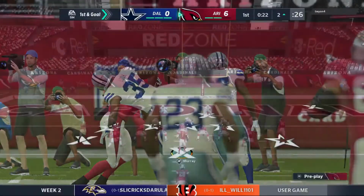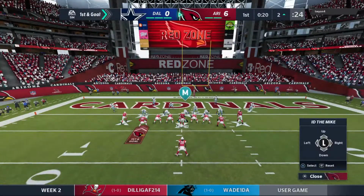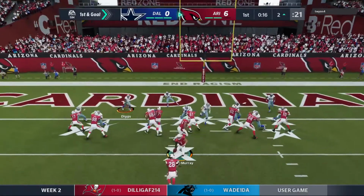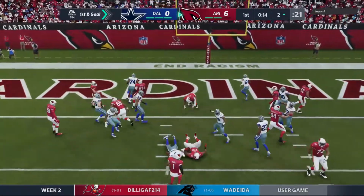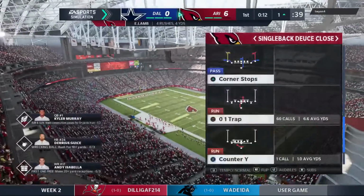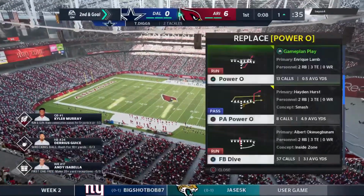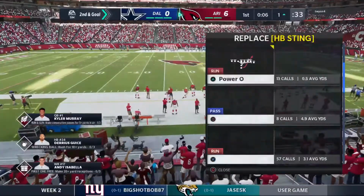And I could be snarky here and say, well, he didn't throw for a lot of yards last week, but the bottom line is he put in a great week of practice and really came out ready to go in this one. And he pushes forward but comes up short of the goal line as he'll get a yard down to about the 1. It's a gain of a yard. Brings up 2nd and goal.